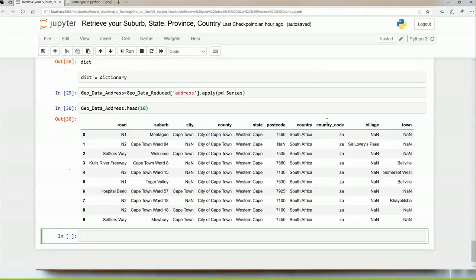And if you look at the way I've put the title, I say retrieving the suburb, the state, province, country. So apart from that, you can get additional data. You can get the name of the road. You can see these are the names of the roads: N1, N2, Hospital Bend, Settlers Way.